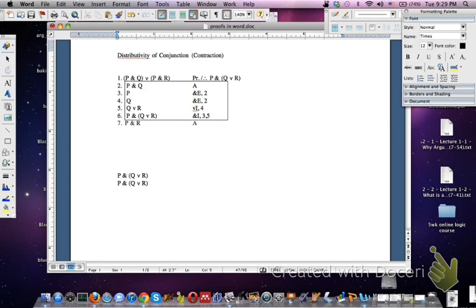So, now this P and Q or R, you might think, oh, well I don't need to get another P because I could get this P, so it could be by and introduction, and I could use this P on line 3.